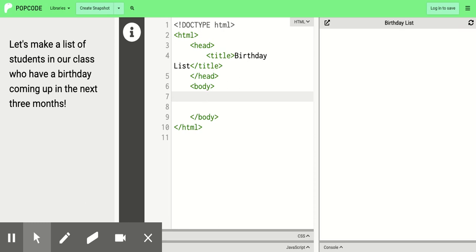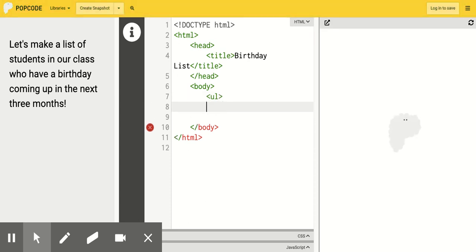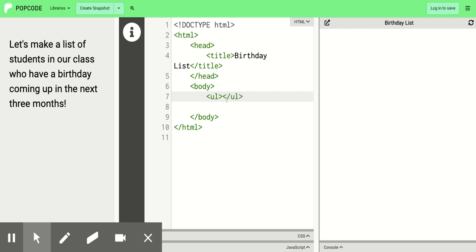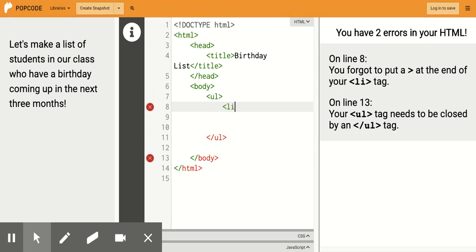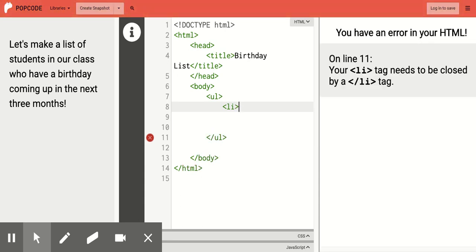So let's see. Do I want an ordered list or do I want an unordered list? I think I'm gonna do unordered list so people don't feel like the numbers mean that I like them the best, even though these are all hypothetical students, but whatever. Okay, so I have my opening unordered list tag and my closing unordered list tag. All right, so I'm gonna put like 3 names in here. So I'm gonna make sure I'm nesting my list item tags. Let's start with, oh man, so hard to find names.